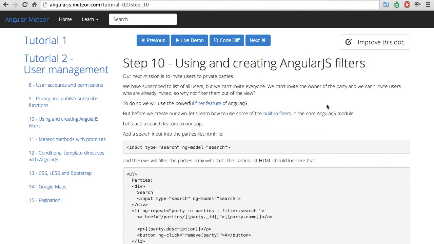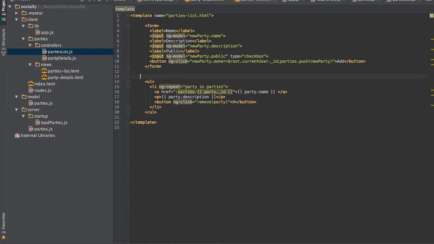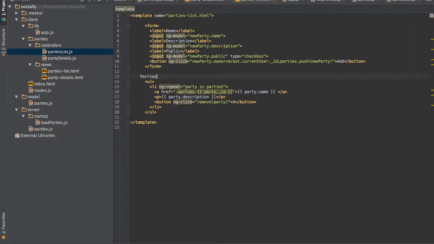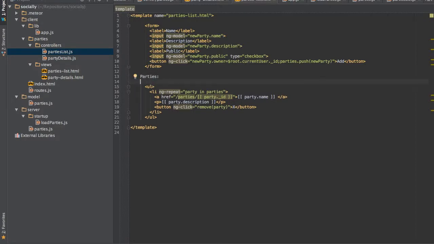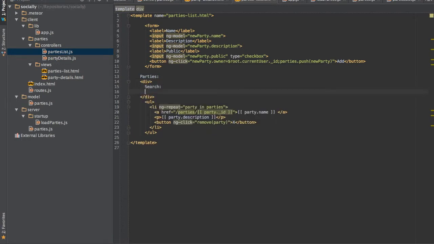So the first thing we want to do is to add a search option, a very simple search and filter option into our list. So let's do it like that. Let's load the parties list and add a search input, and let's bind it to a simple search variable, call it search.